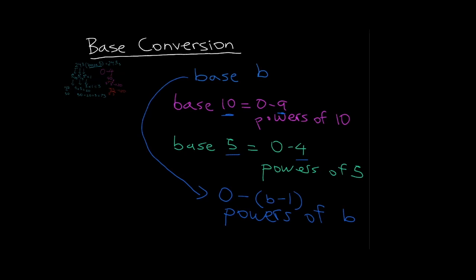So you may be asking then, what if we have a base greater than 10? Let's say we have base 16, which is a pretty common base in computer science, called hexadecimal. Based on what we've established here, it's going to use digits 0 to B minus 1, which is 0 to 15. And you might be wondering, how does that work? Because we don't have symbols for digits past 9, right? We don't have a digit for 10, 11, 12, etc. Instead, we would be using two digits here, right? So in a base greater than 10, what are we using for these other digits?